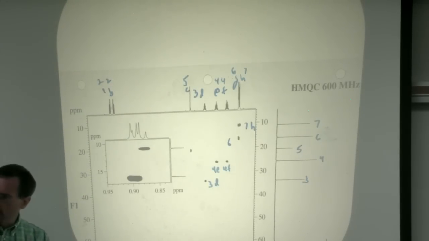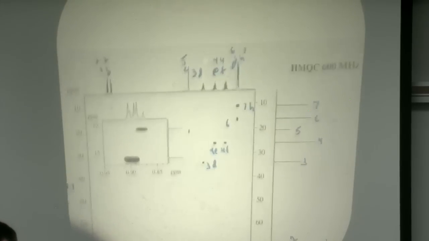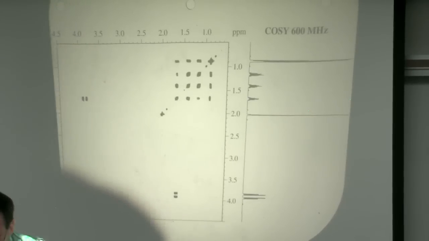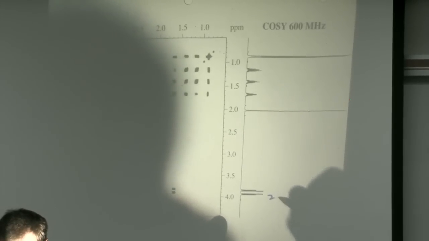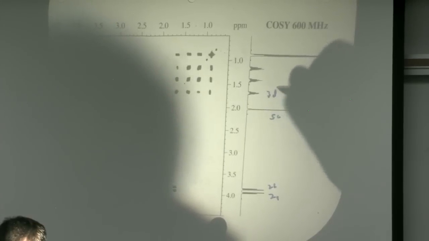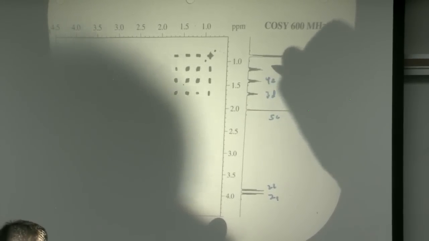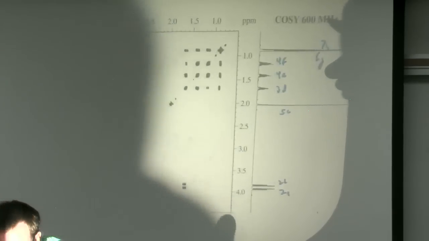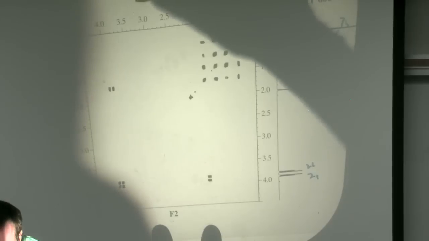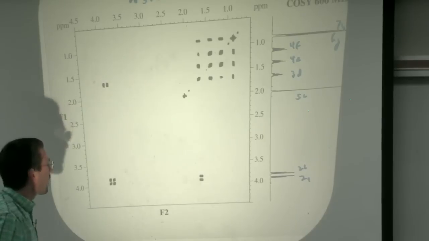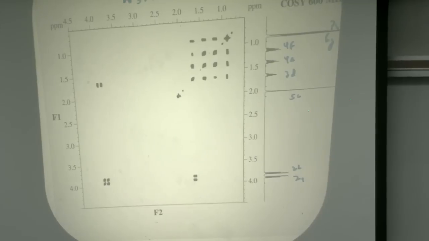All right, here's where all of this work pays off. Now we go to the COSY spectrum. And again, I'm very, very, very mechanical about this. I transcribe from my other axis 2A, 2B, 5C, 3D, 4E, 4F, 6G, 7H, and if I had another axis up here, I would do the same. They only gave us one edge projection. That's not going to matter. All right, we're now all set to put this molecule together.